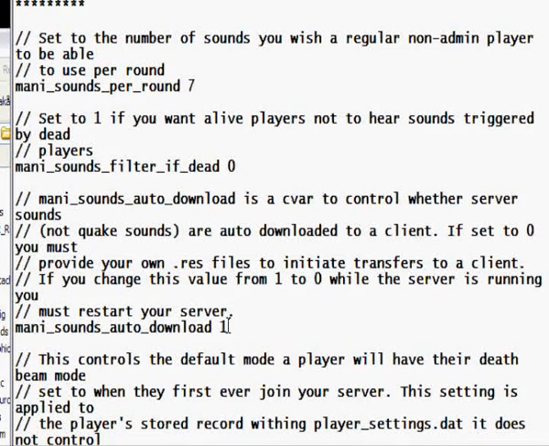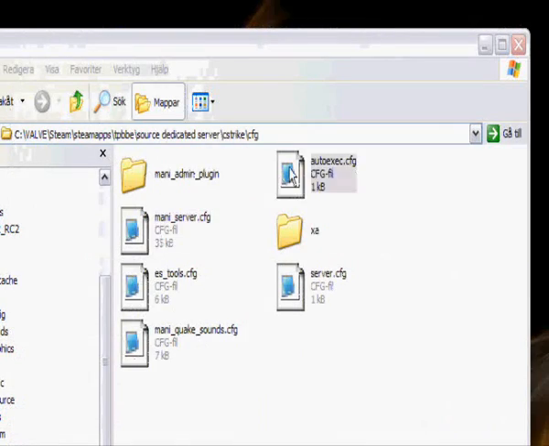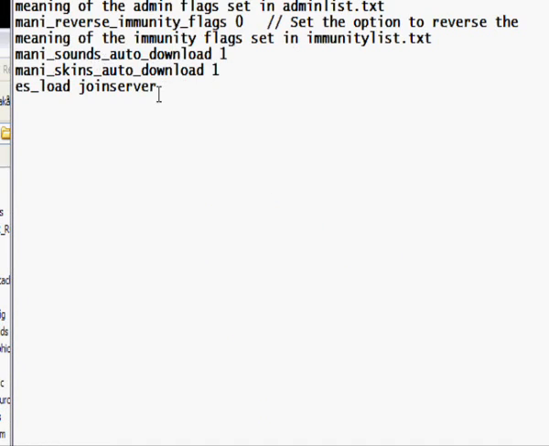And if that doesn't work, I mean, if they still can't download it, then you copy this thing and do what I did in another tutorial. I put it in here. I just put it on a new line. It will then run this command, and it will allow people to download your sounds, and that will auto download your sounds when you join the server. So yeah, it's a great way to do that.